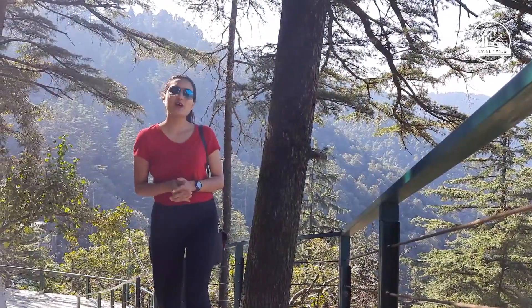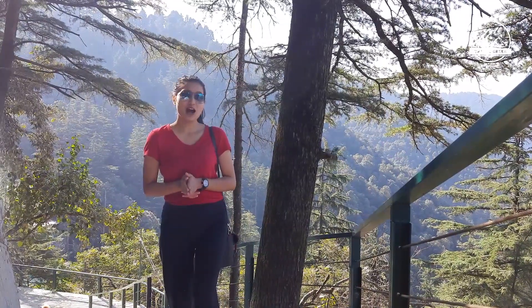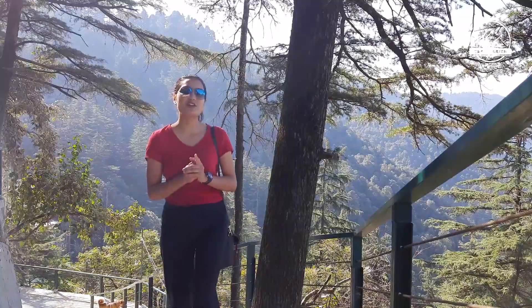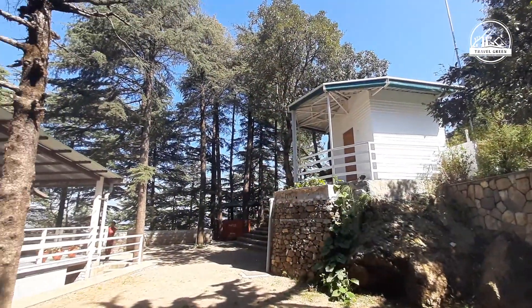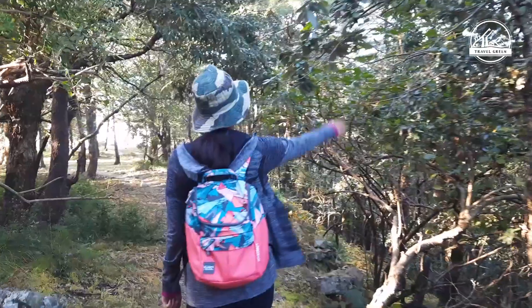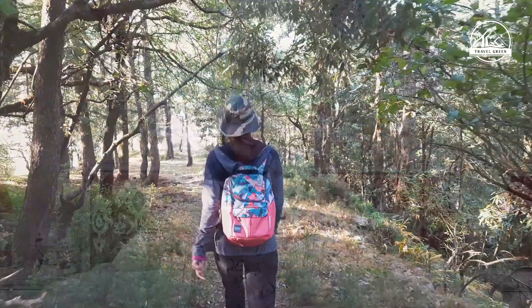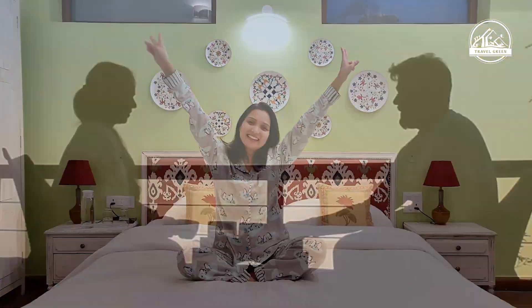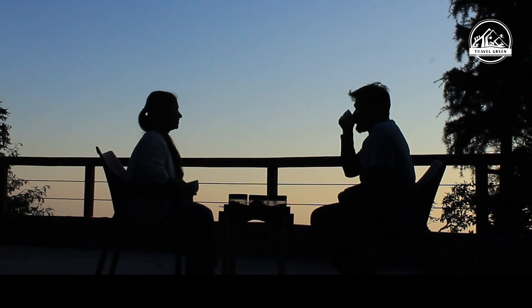My last two days in Rockvilla was a really peaceful experience — one of the most peaceful I've had in a long time. For their elegantly decorated cozy rooms, heartfelt hospitality and serene location, we give them 5 stars. Travel Green definitely recommends you to spend your vacation here. Some experiences in life take us down a different road. My stay in Rockvilla was something like that. You might come here as a tourist, but you will go back as a storyteller, a nature lover, or who knows — maybe an explorer.